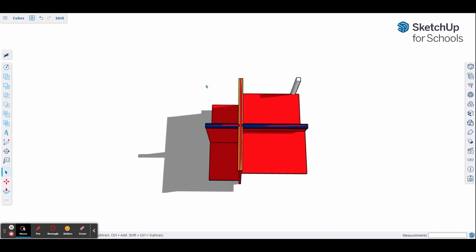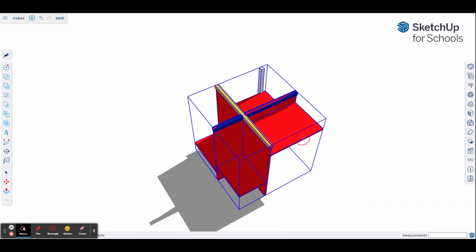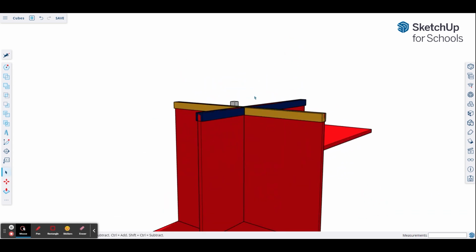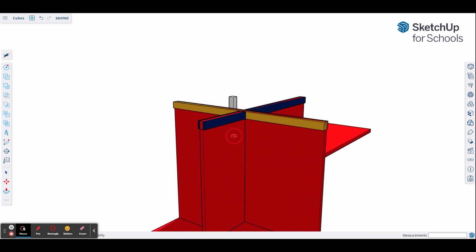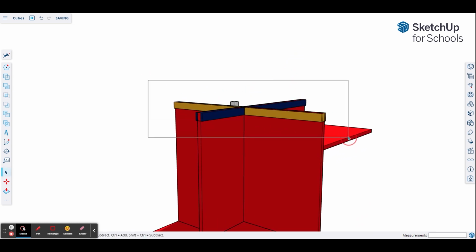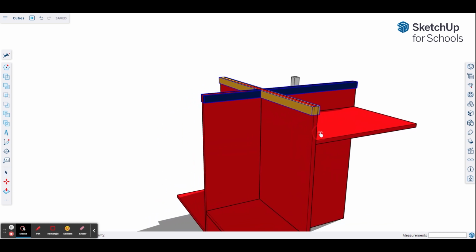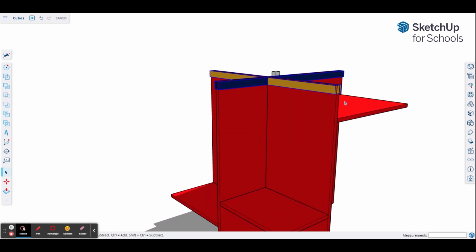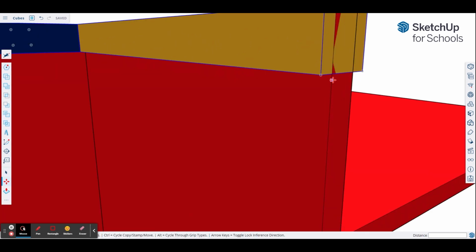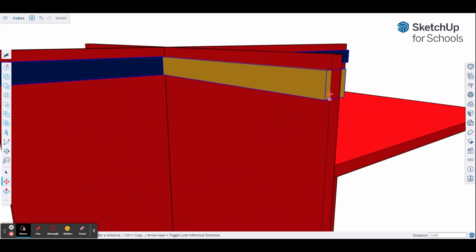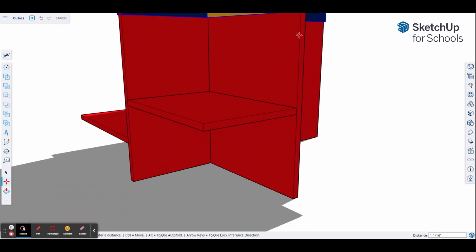If I go from the top here and I do it like this, I'm going to get a lot of stuff. But if I orbit to the side like this, it doesn't have to be perfectly to the side, but just roughly to the side, now I can get those really easily because they're the only things that are completely surrounded. Now, when I copy it, I'm going to grab from maybe this point just because it's touching the edge, and then just tap Control and move it down.